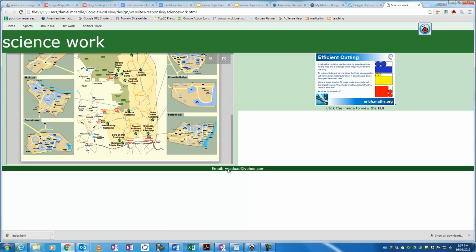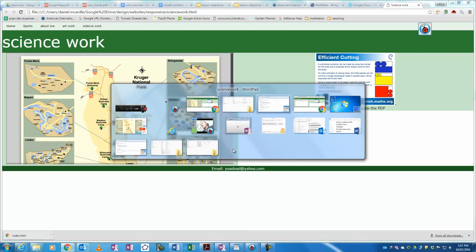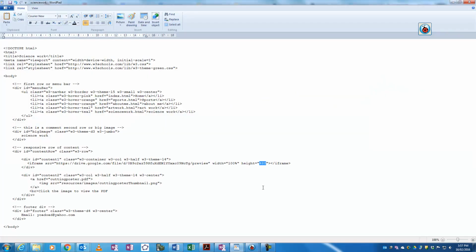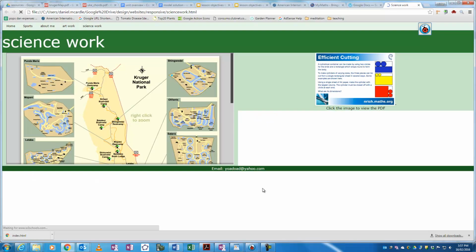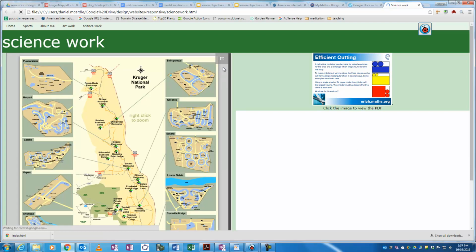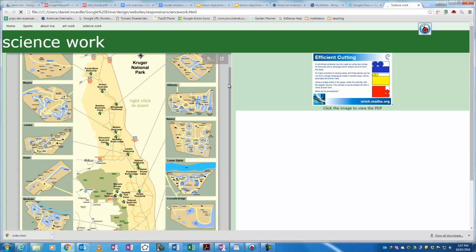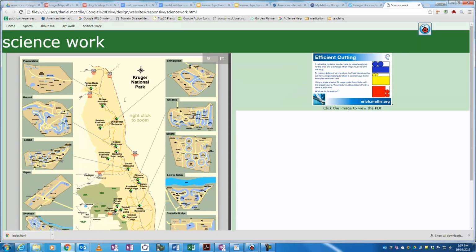Okay, so that's width 100%, and if you look at the height here, we can see about half of the map. So I think to show the whole map, I'm going to need about 2 and a bit times my current height. So I go back over here, height 480, so 2 and a bit times that is about 1,000 pixels. Save it off, check it. There you go. The only disadvantage now is that I can't see my footer, but there it is, the footer is still there. Okay, so that's one way.